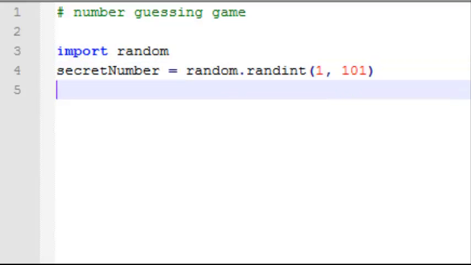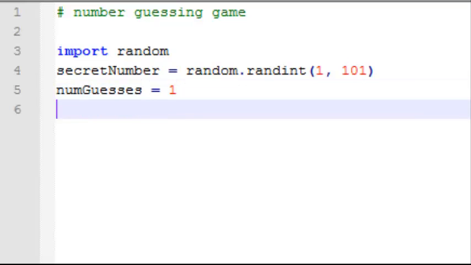Now we'll initialize number of guesses to 1. And then we'll get our first guess. We'll call that just guess. So now we have a secret number. We've initialized number of guesses to 1. And we got the first guess from the user.